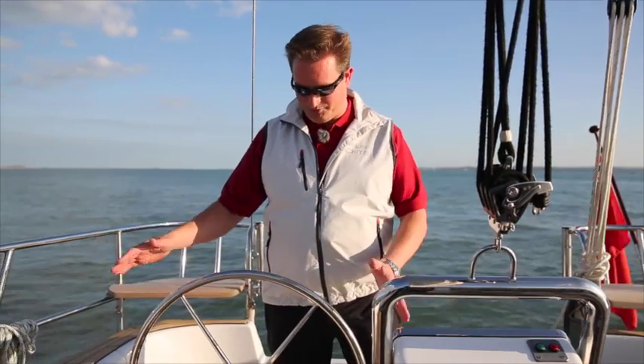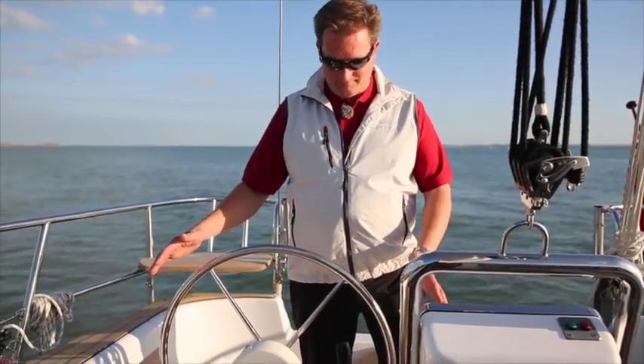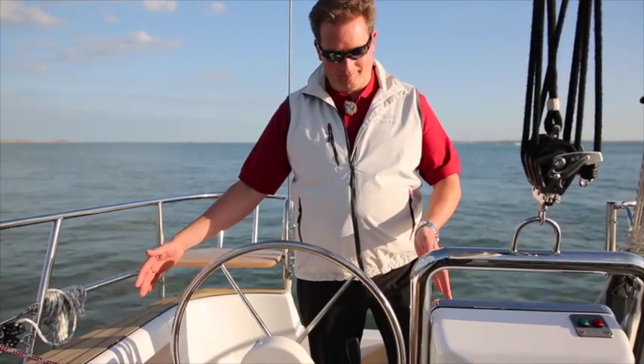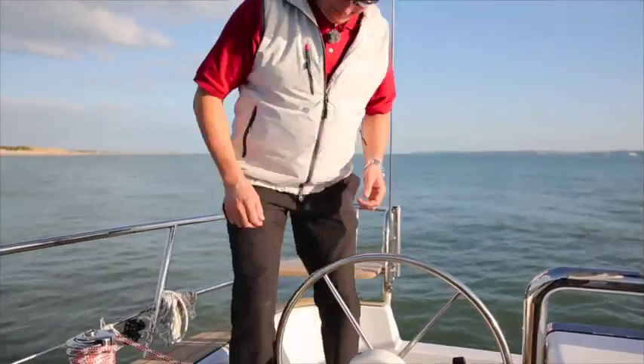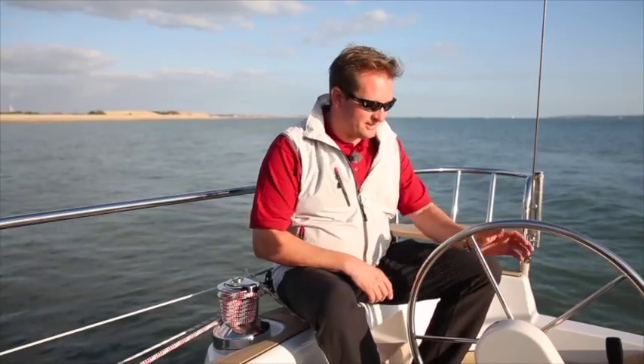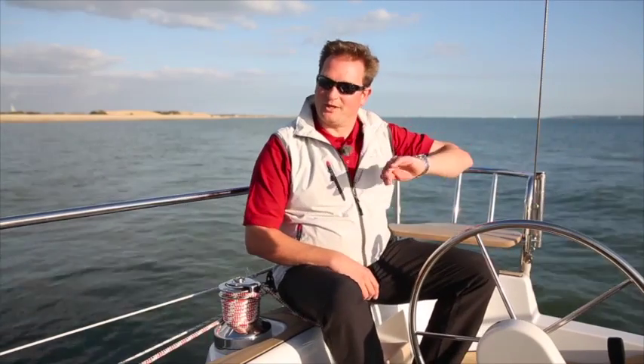Being in the cockpit of the Xerius 35 TS, the first feature which might strike you as different to other boats is the wheel position. The wheel position is very far over to the side and it's quite a small wheel. The good thing is that we can sit out here on the coaming and have the wheel just next to us, can lean on the guardrail. And while we are moving the wheel, as it's a small wheel, we are not making this big movement — just this small movement. It's quite relaxed to sit here.